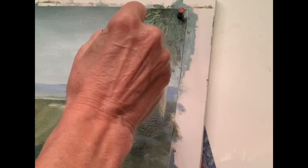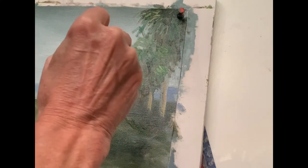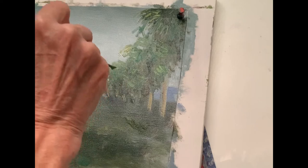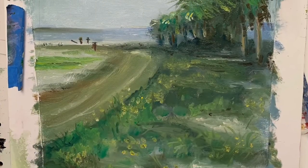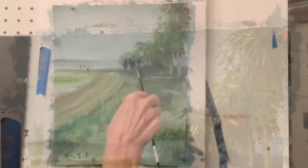I will let this dry a little bit overnight and then come back and start putting in some of the lights and the darks on these trees. But right now I just have the nice edge showing that they are in fact palm trees.